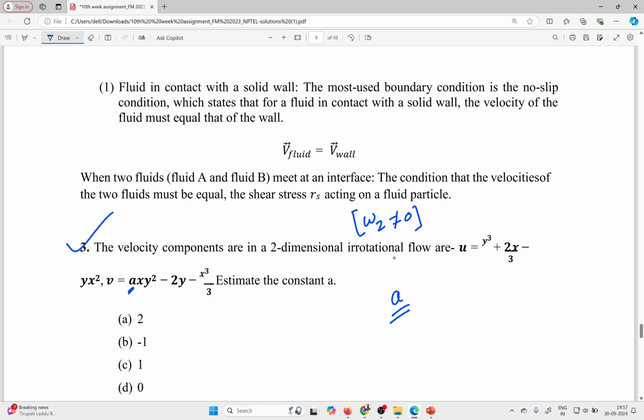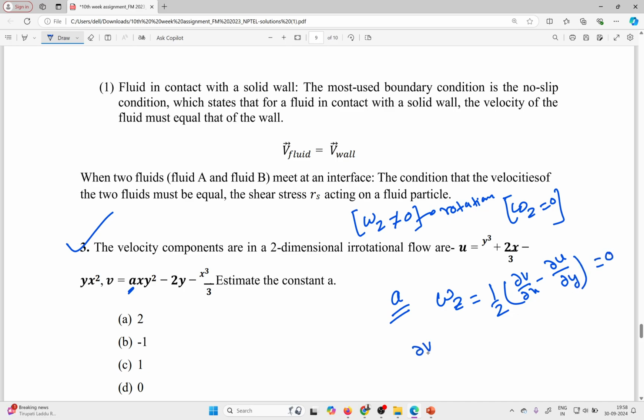So here it is irrotational, not rotational. If velocity is rotational, this is the condition of rotational. If irrotational, this will be 0. Oh, I think previously I was telling just the opposite, but if your fluid is rotating, then this rotational component will exist. If not rotating, that is irrotational, this will be 0. So what is the formula? Previously I have shown you del V by del X minus del U by del Y. If it is 0, what will happen here? This formula will be equal to like this.